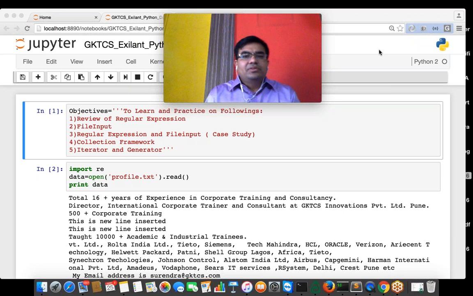Okay, so let us have the review of what we saw in the yesterday session first. Yesterday, our focus was to understand the regular expression, and we just did a small case study also on that. We have seen the example of how you extract the data from the file using the regular expression, and we tried to understand some patterns here. Like we tried to write mobile patterns, email address patterns, account numbers and some other patterns also. So using the regular expression we could do this extraction of data quickly.